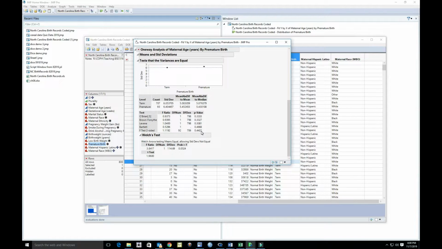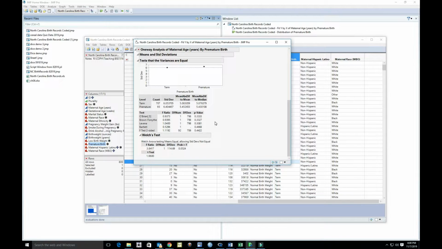That p-value is large, and that means that there's not evidence to suggest those variances are different. So we can conclude that there's not a lot of evidence to suggest unequal variances, and so I can use my equal variances tests in this case. So I'm going to be comparing the means, and I've got equal variances, so I will use my two-sample t-test, or my t-test for independent samples with equal variances.